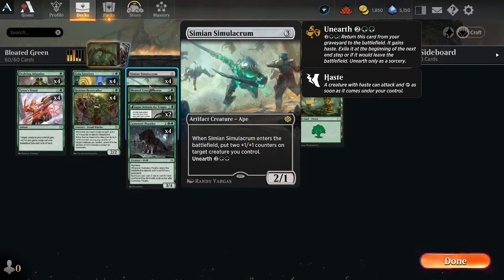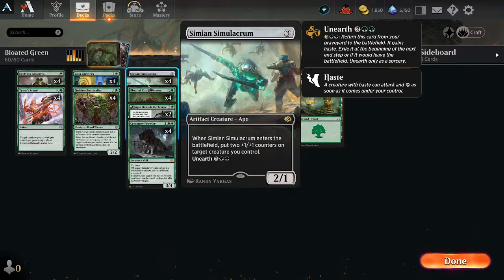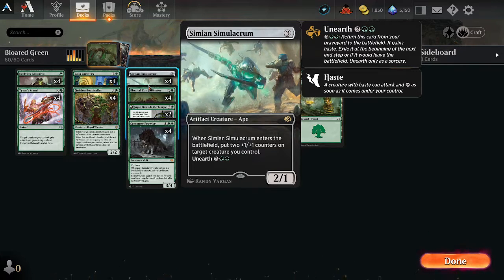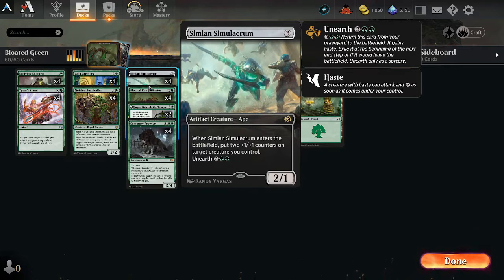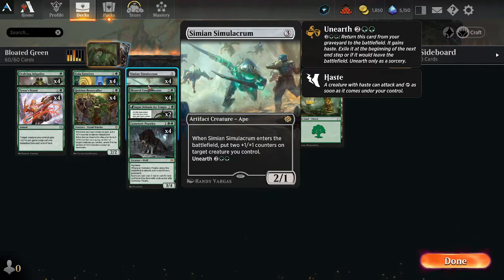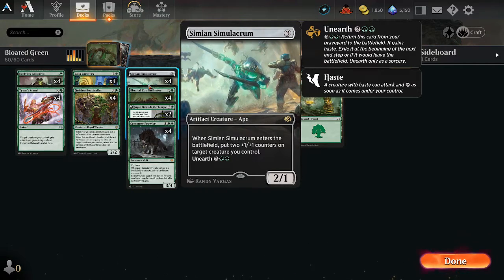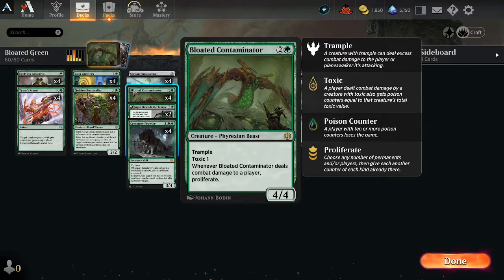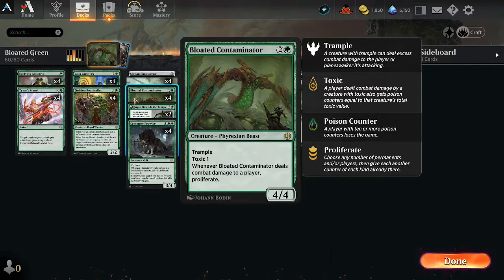Another huge card, Simian Simulacrum. I think this card is probably the best card to be playing in green aggro decks as well, or just aggro decks in general, because the ability to put plus one counters on a creature that doesn't have summoning sickness makes this card really, really nice. And then it can also put plus one counters on Bloated Contaminator. Again, we want it to be able to actually connect with the opponent, and it has trample. So making it bigger helps us actually trample in, and then if we can proliferate, it gets even bigger, right? And it makes everything else bigger, so that's the nice thing.